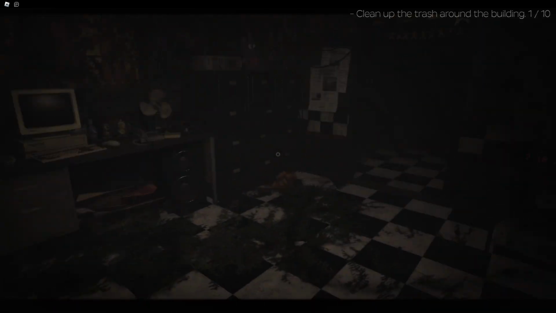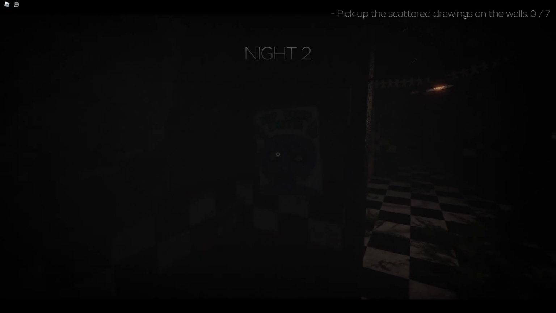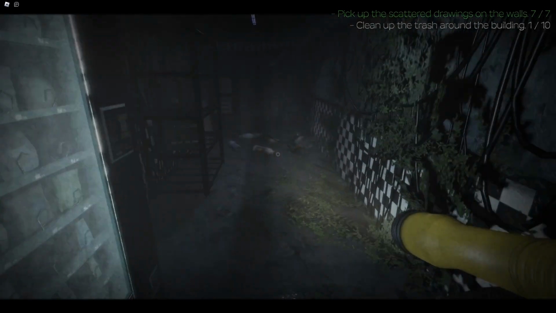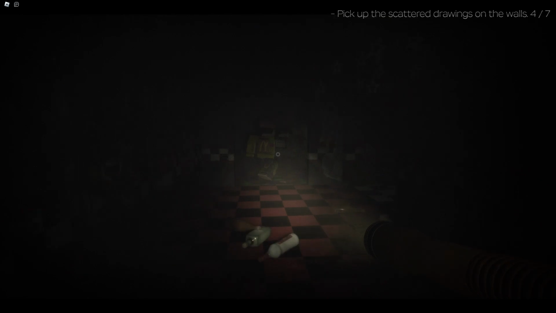First of all, we had to go around the pizzeria and take off the posters that are on the walls. And after completing all 7 posters, we now had to clean up all the trash, which was spread across the pizzeria. However, a pretty big problem arose, and that was we couldn't actually see where the items or the objective was. So we had to find the objective out.